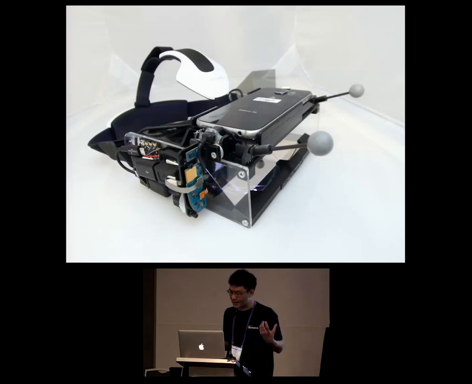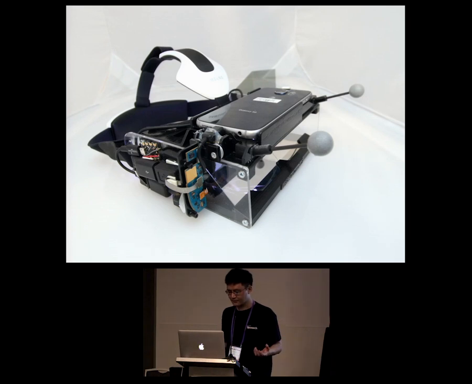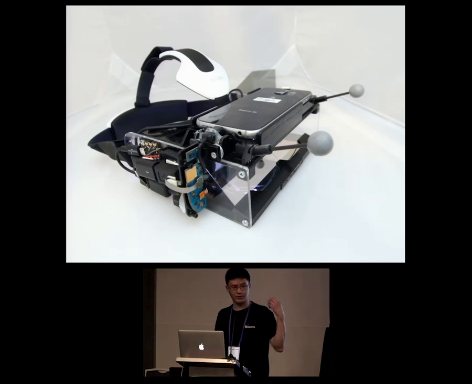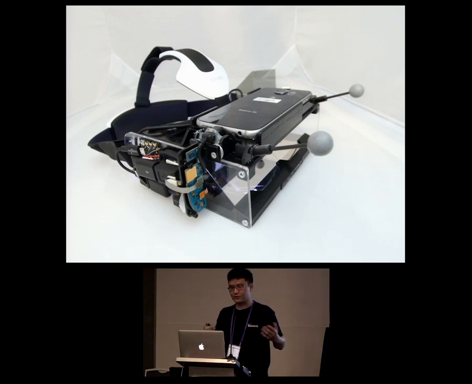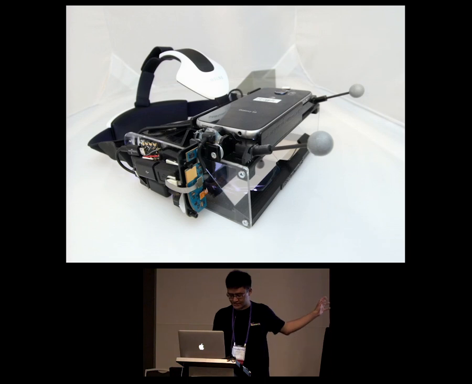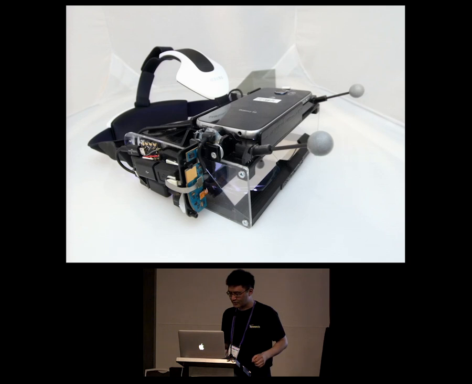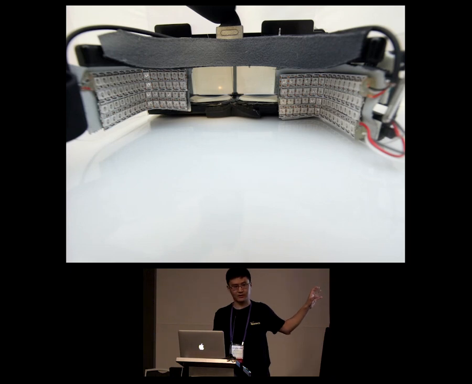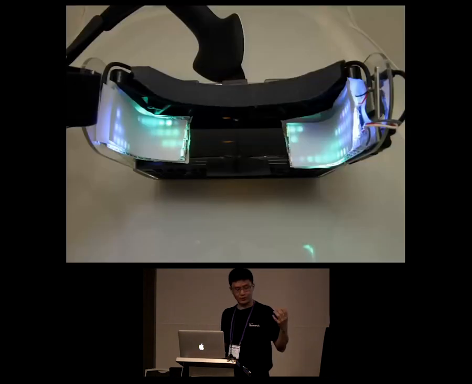Our second prototype, Sparse Light AR, was built on top of a custom AR device from Microsoft Research featuring a 62-degree horizontal field of view. This AR device is a modified Galaxy Gear driven by a standard Galaxy S6 smartphone mounted on top. The display is routed through a pair of curved collimating mirrors at the bottom, which reflect the light into a pair of half-silvered mirrors to create the illusion of images floating in midair. An IMU unit with an accelerometer and gyroscope, plus a tiny Arduino, drives the sparse periphery LED array. We added 112 LEDs to form the sparse periphery.